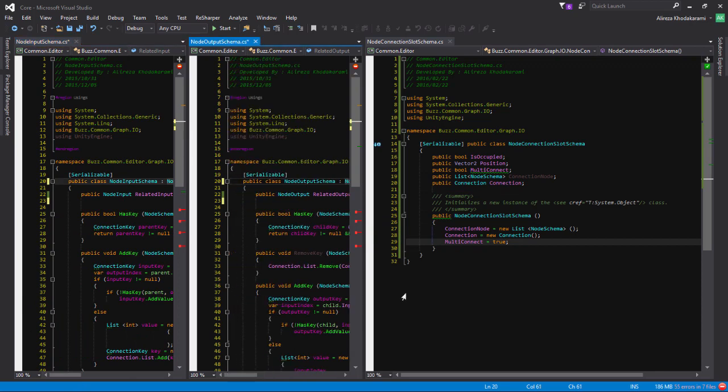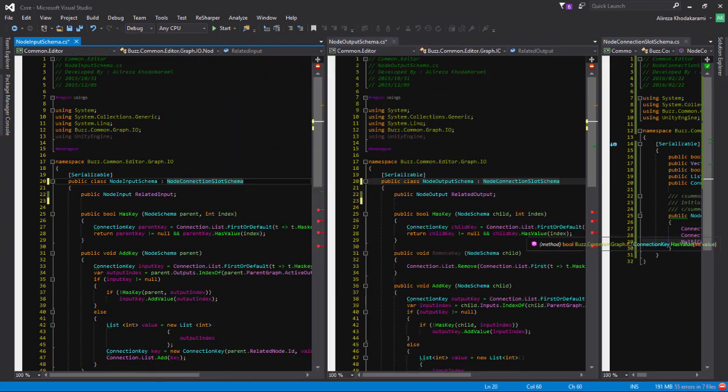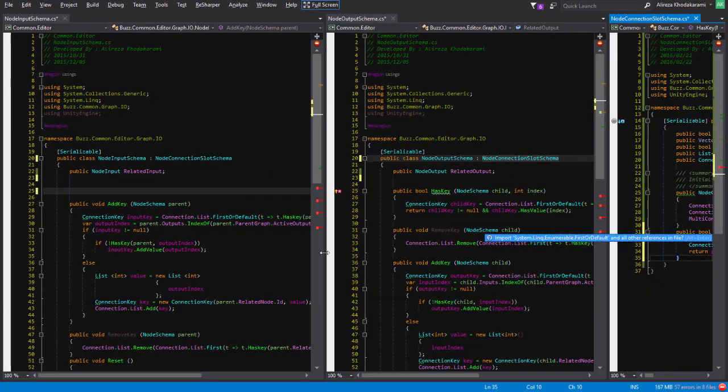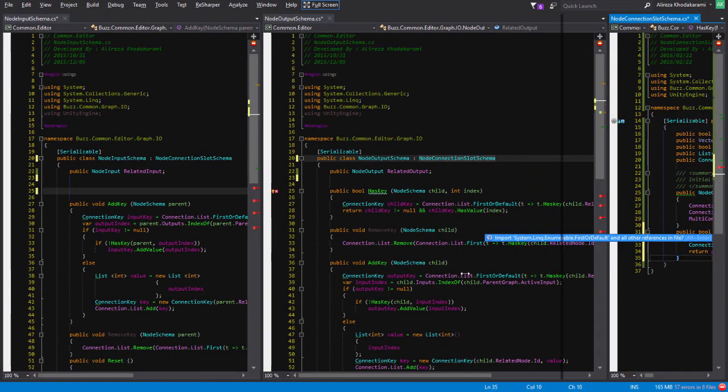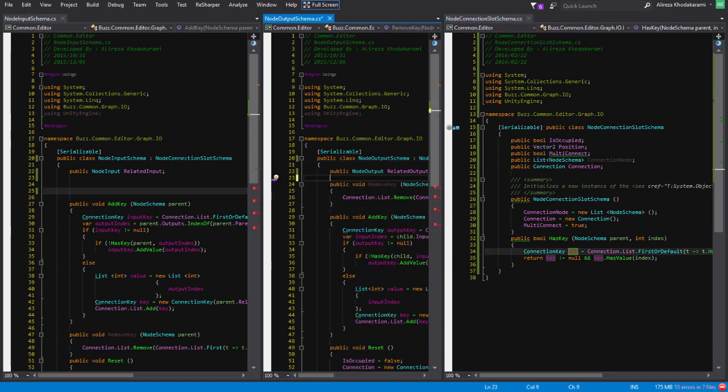Then we have hash key. All we are asking is for a node schema and index. And we are just renaming things. Okay, so cut and paste and please. Again, wrong key. Okay. And yeah, import the link and rename this guy to key. There we go. Now remove key.